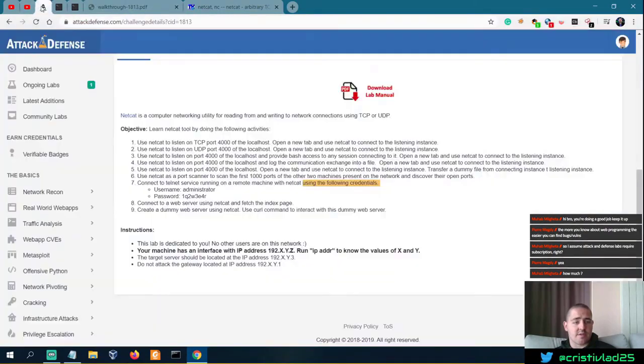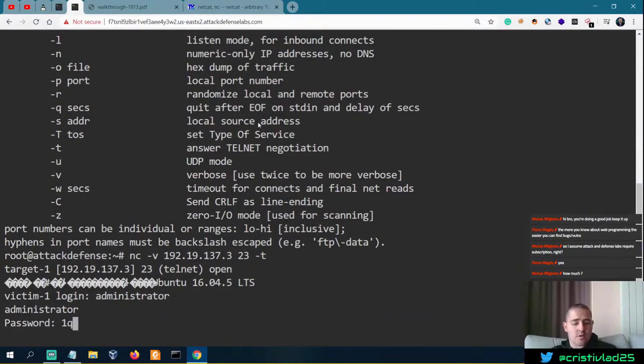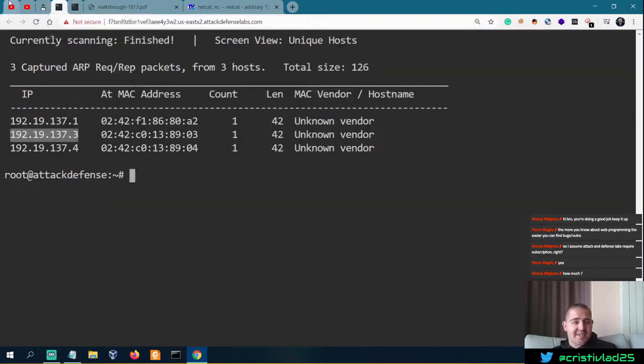And in this case, we have the username, administrator, and password 1Q2W3E4R. So administrator, 1Q2W3E4R, and then we are connected. That was interesting. Okay.